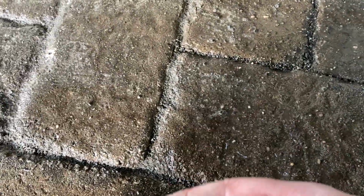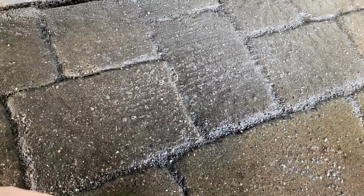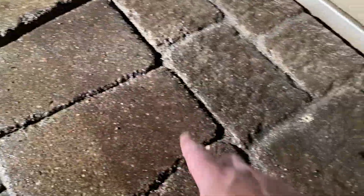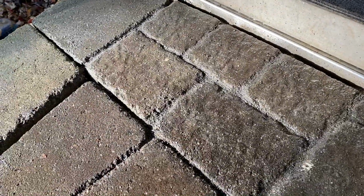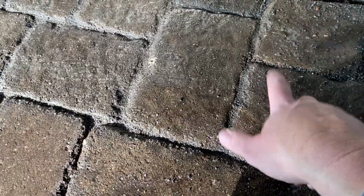Spritz it, get it a little wet, let it dry a little bit, and then I'm going to probably take the leaf blower to this again and blow it all out. But this is just to lock these all in place, even though they're jammed in there really tight. The previous steps weren't like that, and as you can see, these grout lines can get a little bit big. They also run out over the eave. As crappy as it sounds, I can't really address that because otherwise I have to rip the whole thing apart, and I just wanted to redo this insert so it's at least set flush.